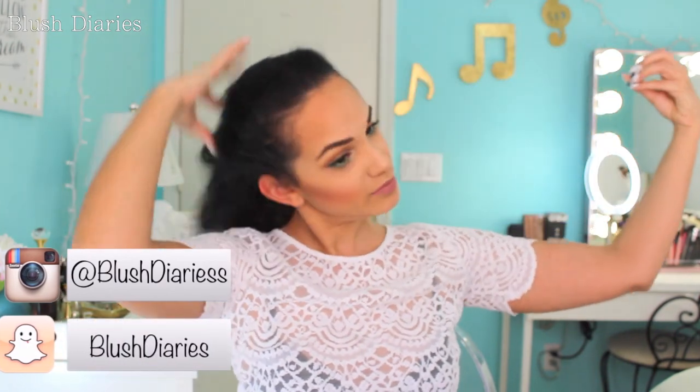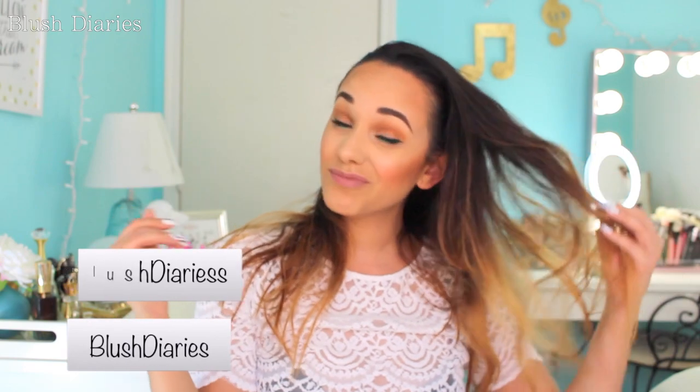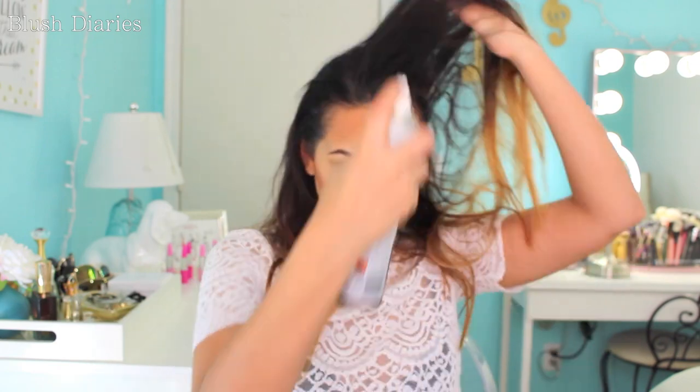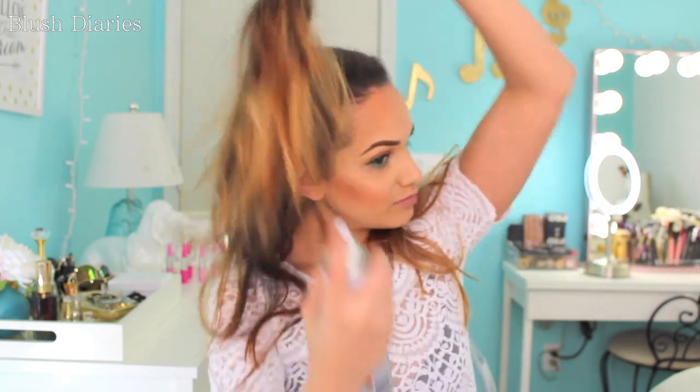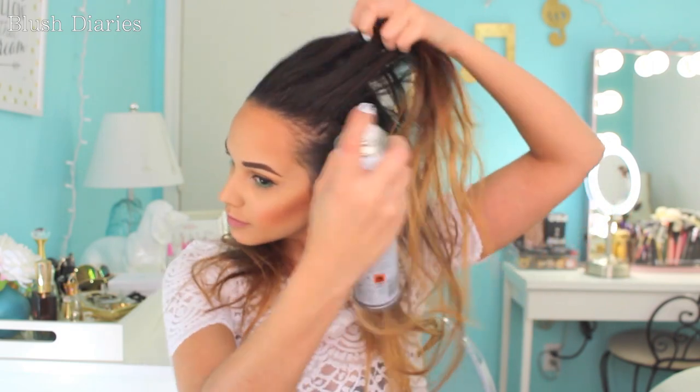So let's jump in. To start off, I like to go in with my Batiste dry shampoo. The reason I'm doing this is because I'm running on my third day hair — you heard that correctly, this is third day hair, so it is very oily and flat. We're going to go in with my Batiste dry shampoo, and this happens to be one that is a dark, deep brown tint to it, which helps with the blending. As you can see, it doesn't turn my hair too white, but it definitely does the job of absorbing those oils.